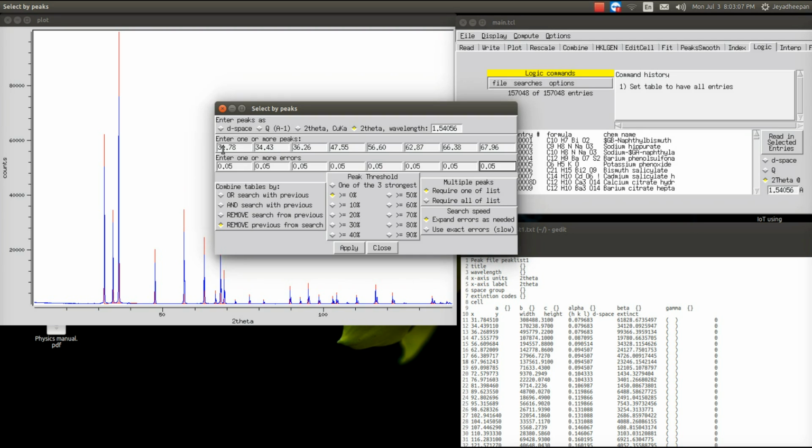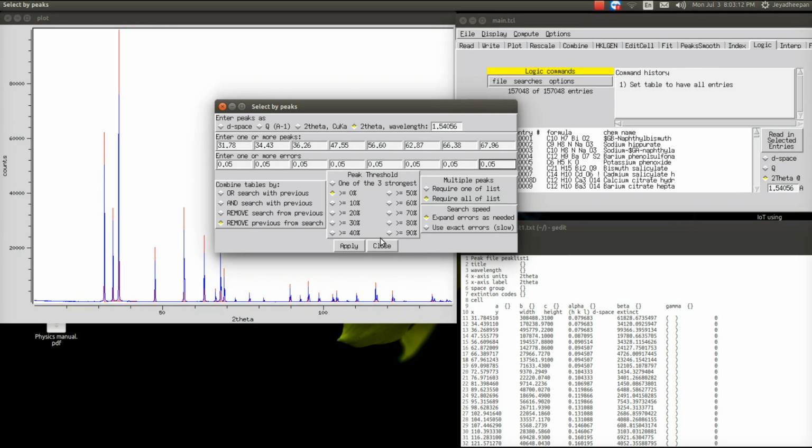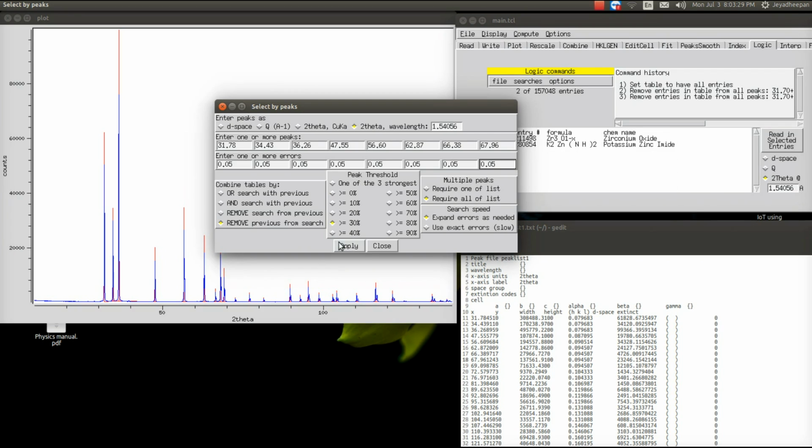Now if you know the error of your instrument, you can give it, otherwise you can simply give a broad range of error. So 0.05, 0.05, 0.05, 0.05. This is the maximum allowed error for your analysis. So I am giving the maximum error.